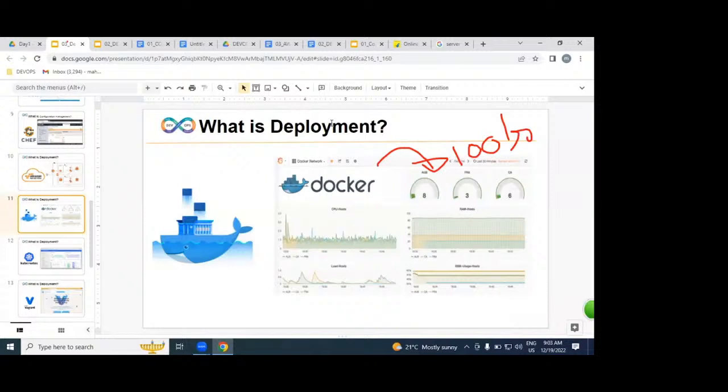Understood very clearly. How much cheap? For example, a Pepsi you want to buy for 10 rupees. Is it cheap or not? Same quality, same fun, but 10 rupees. Same thing here. So for getting servers, instead of spending crores of rupees, we can deploy applications with a minimal cost by using Docker.